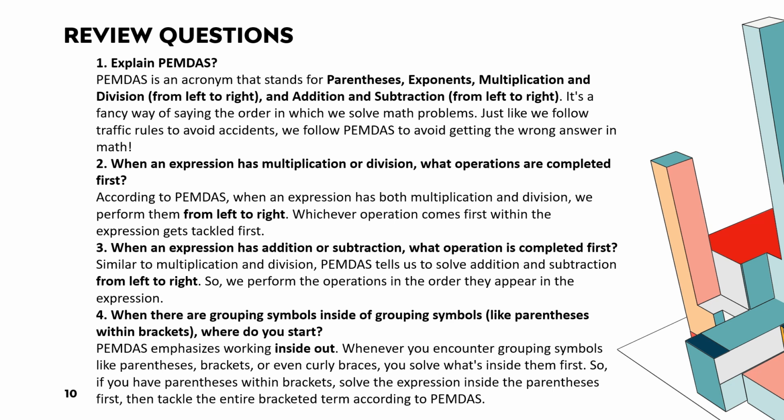Here are the answers to the review questions. Question number 1, explain PEMDAS. PEMDAS is an acronym for parentheses, exponents, multiplication, division from left to right, and addition and subtraction from left to right. It's a fancy way of saying the order in which we solve math problems. Like traffic rules to avoid accidents, we follow PEMDAS to prevent getting the wrong answer in math.